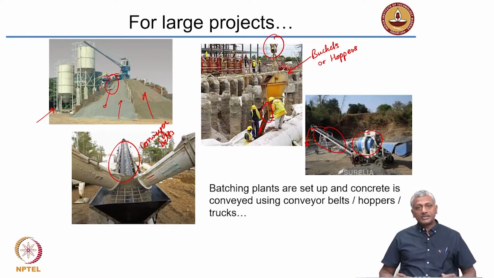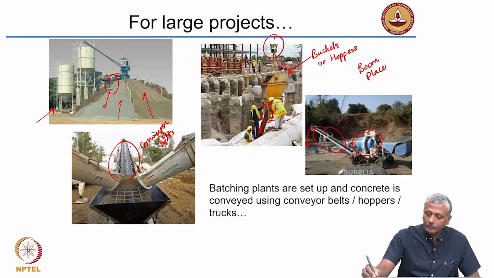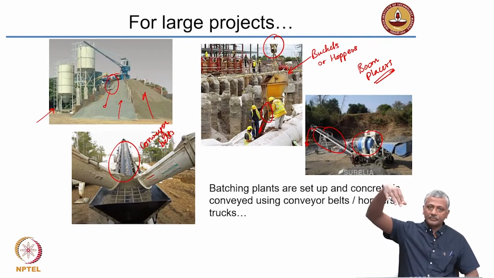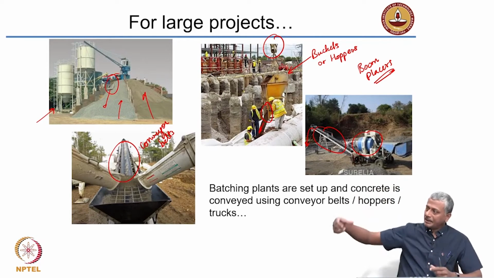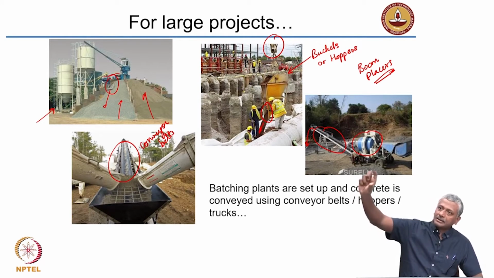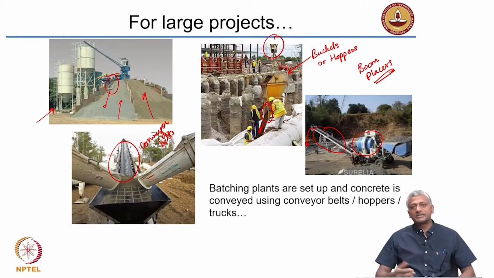Another common thing that you see in most construction sites today is the use of boom placers. A boom placer has an extended arm, which is connected to a pipe, and you discharge the concrete into a pump at one end. The boom placer carries it across that pipe and is able to access very large areas. A boom placer is a major piece of equipment that is used in most construction sites where large quantities of concrete need to be done today.